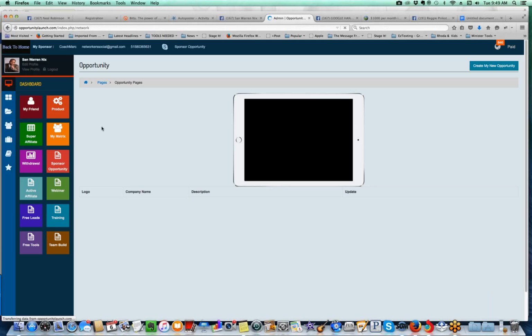It's easy to go buy a list and get a whole bunch of emails and load them in the system and then blast out messages. That is the way Aweber does it, or the way GetResponse does it. And I talked about this subject yesterday. If that was the way Opportunity Launch was to do it, then there would be no difference between Opportunity Launch and those other systems. Opportunity Launch is totally different. So you won't have the same features in Opportunity Launch as in some of your normal systems, because we do it totally different.